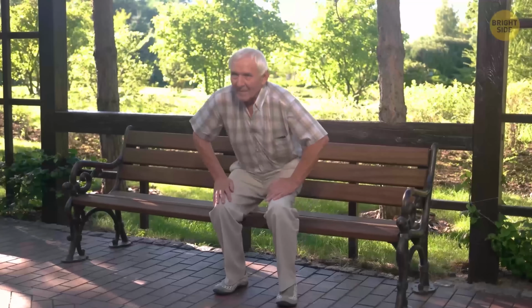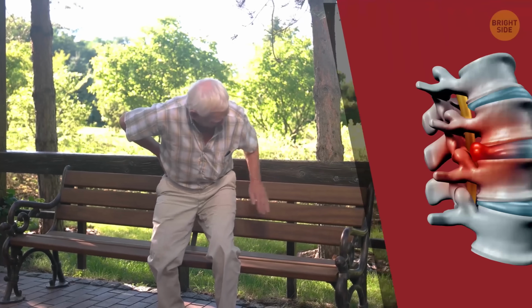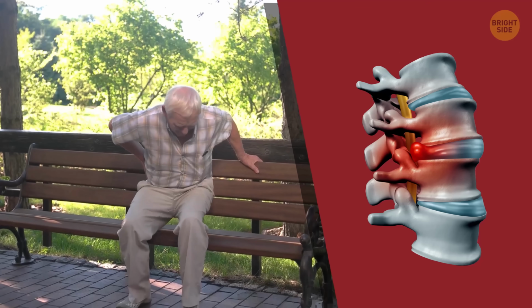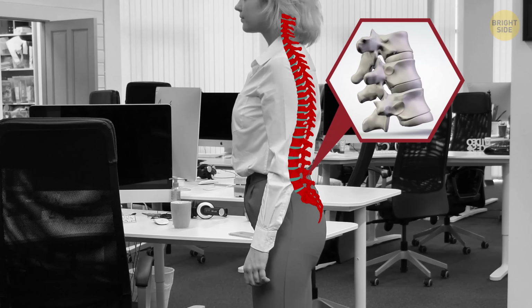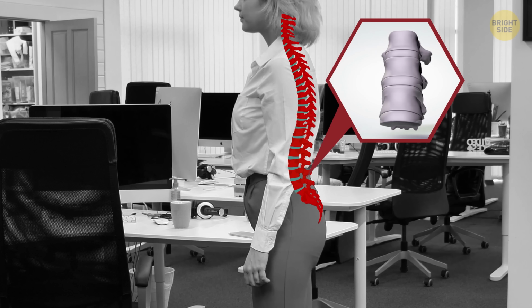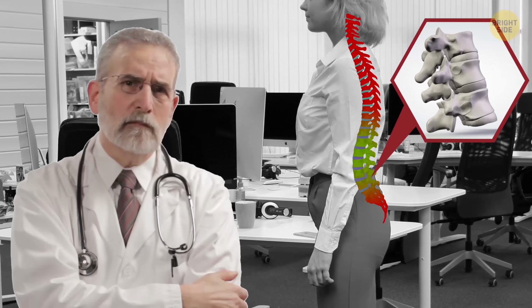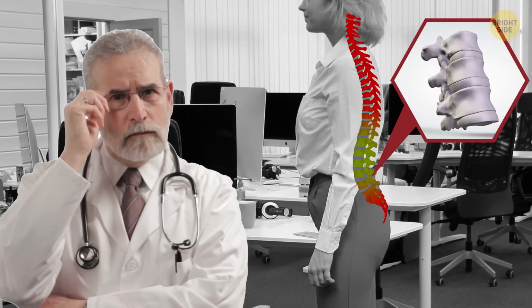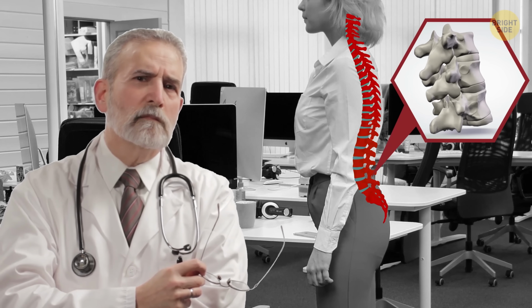This lumbar extension press is particularly effective for people who suffer from disc herniation, which is often caused by excessive sitting. It stretches out the lower back in a direction that you can't necessarily do standing up and can provide great relief to your lumbar spine. However, if you happen to have stenosis or fractures in your vertebrae, it's best to consult your doctor before performing this stretch.